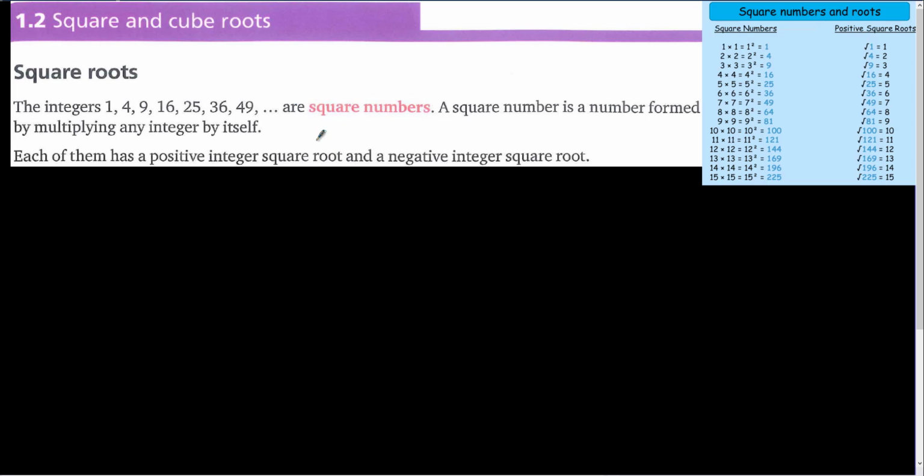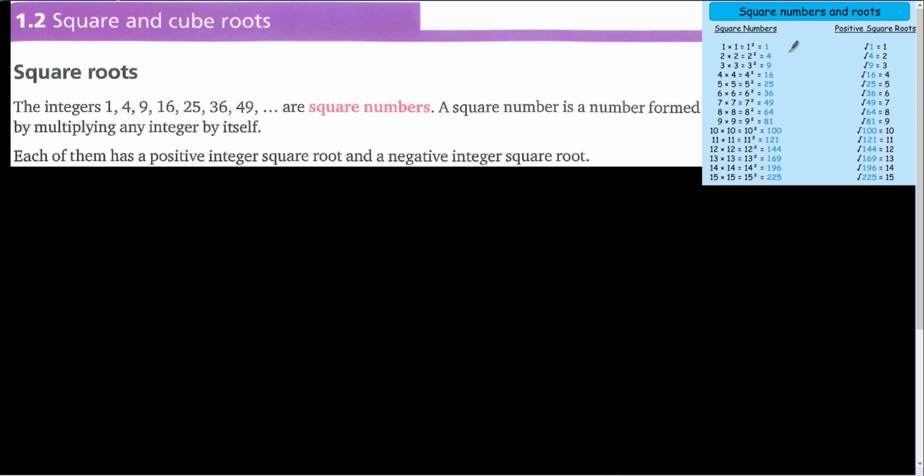the square of a number. Square of a number: 1, 4, 9, these are squares of numbers. Actually these are integers, and the definition for it: a square of a number is formed by multiplying an integer by itself. So when you multiply the integer by itself, you will get the square of a number, like 2 squared, 2 times 2, which is equal to 4, or 5 squared, 5 times 5, is equal to 25, or 8 squared, which is 8 times 8, it's equal to 64.